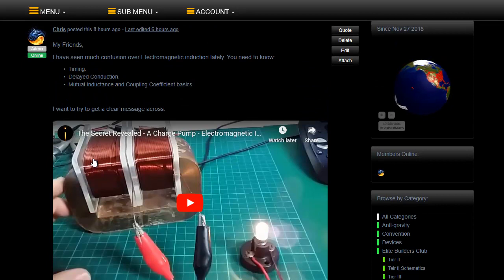Now, any magnetic field that's changing in time can be a source magnetic field for another conductor that might be brought into proximity to that magnetic field that's changing in time. Now the current through the primary coil, as the current changes through the turns, is defining the magnetic field as it changes in time. So the more current through these turns, the higher the magnetic field will be. We can't go too high because if the core saturates, then we run into trouble.